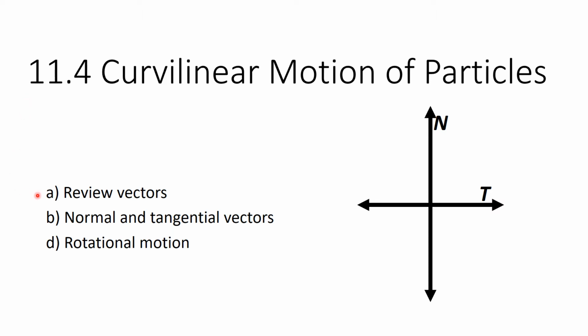So we're going to start with just a basic review of vectors, what you have learned in statics and physics. And then we're going to build on that to pull that into rotational motion as well. We'll talk through normal and tangential vectors, and then we'll do various different types of rotational motion, whether it's a perfect circle, to the very end, where your radius and angle are changing.